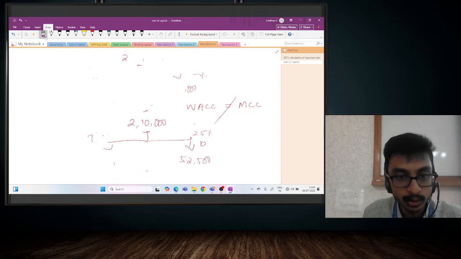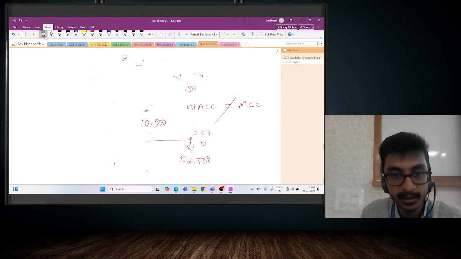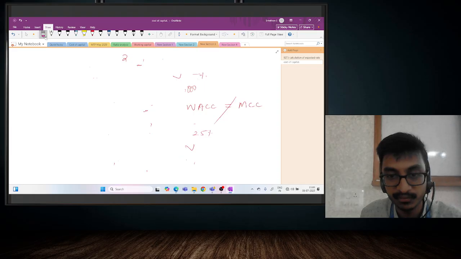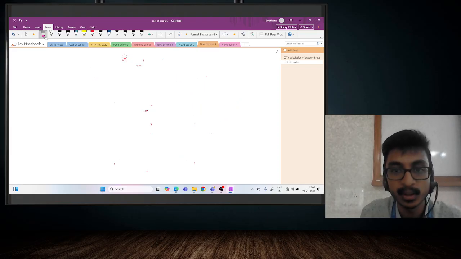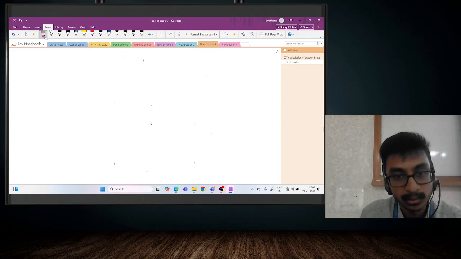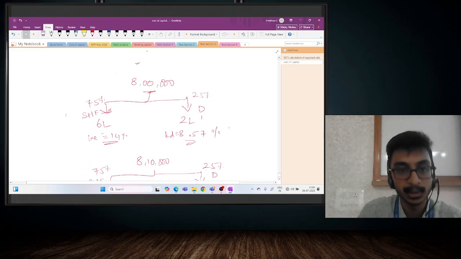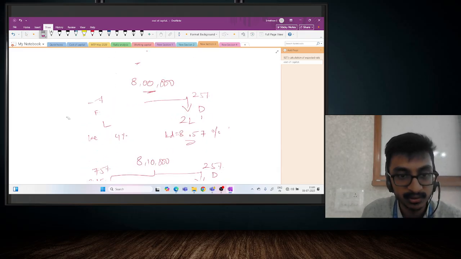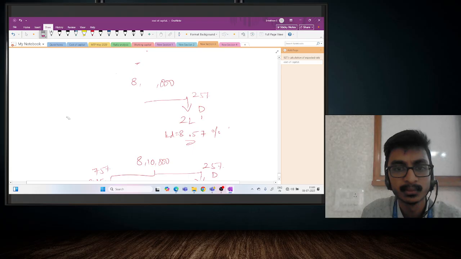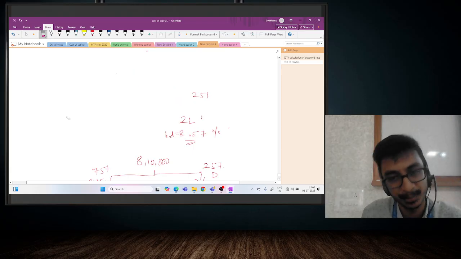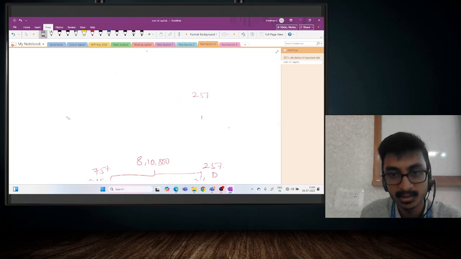Now we are done with two steps. First, we determined the weights or composition of funds, and then we calculated the breaking points. Now what is the third step? Third step is to calculate weighted marginal cost of capital. Now how to calculate weighted marginal cost of capital, we will discuss now. Weighted marginal cost of capital, that is average only, we have to take the average.